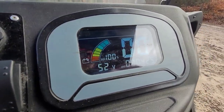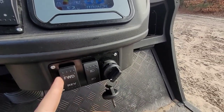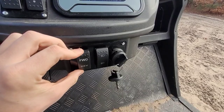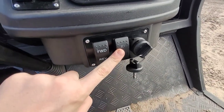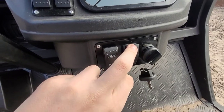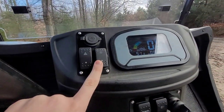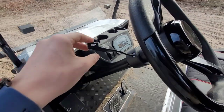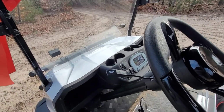The battery is actually really good on it. You have forward and then reverse — it beeps when you're in reverse — and then neutral in the middle. Then you have low beams for the normal headlights, high beams for the normal headlights, and off. And then that's your light bar. Those are your hazards and your blinkers, just like a car, but you have to turn them off — they don't automatically turn off.